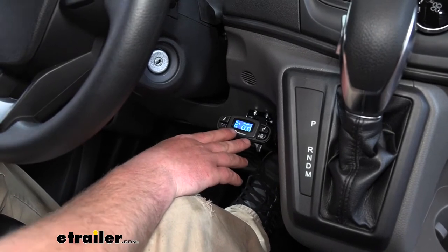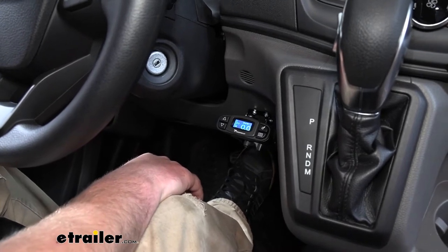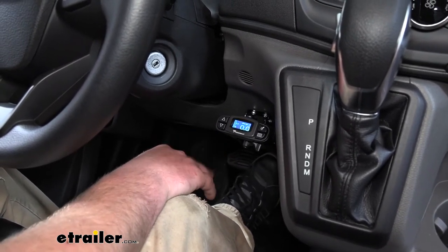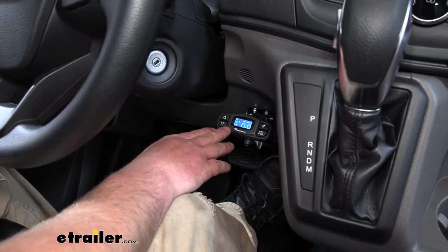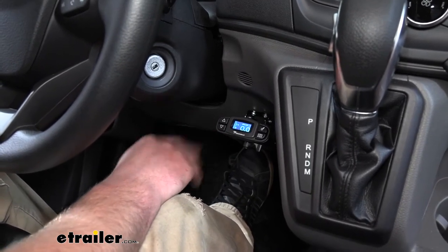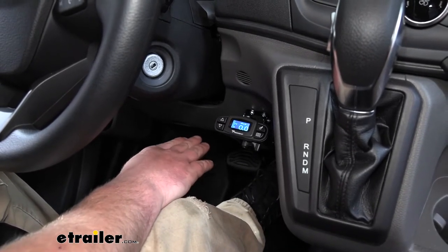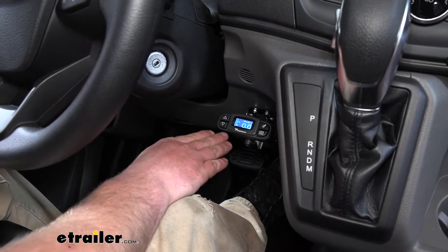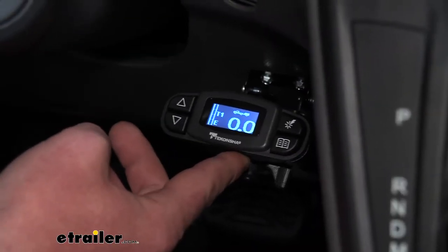To give you an example — say if you're just cruising through town, hit a red light, you come to a rolling stop and lightly hit the brakes, the trailer is going to do the same thing. But if you're on the highway cruising and maybe there's an accident up ahead and you really need to come to an emergency stop and stand on the brakes, the trailer is going to do the same thing. That's just going to make your whole experience that much more pleasant, knowing that the trailer is stopping behind you nice and smooth.